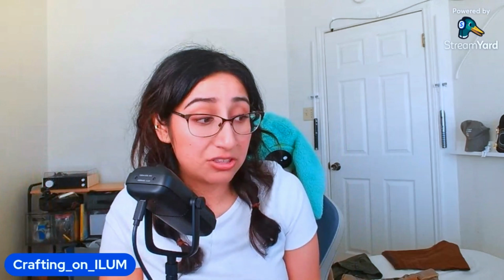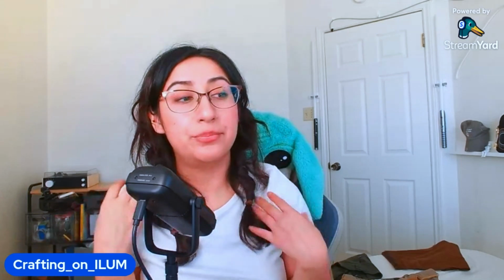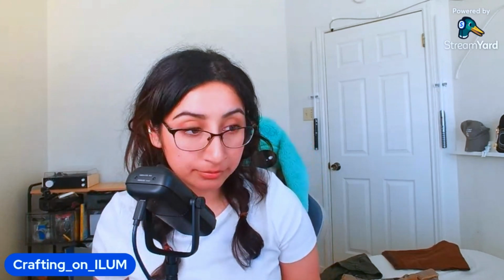My sewing machine has 37 settings and I only use one of them. I would like that to change. I would like to have more time to invest in building my skill, but alas, no time at the moment. So yeah, I know nothing about sewing. Hopefully this gives you hope about building your own cosplay if you're starting from scratch and don't really know what to do. I also don't. I just take it as I go.